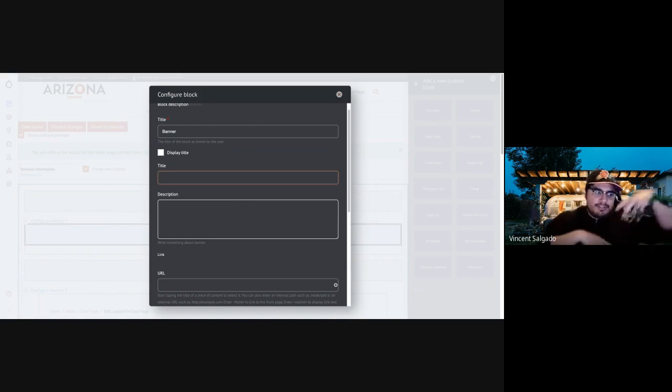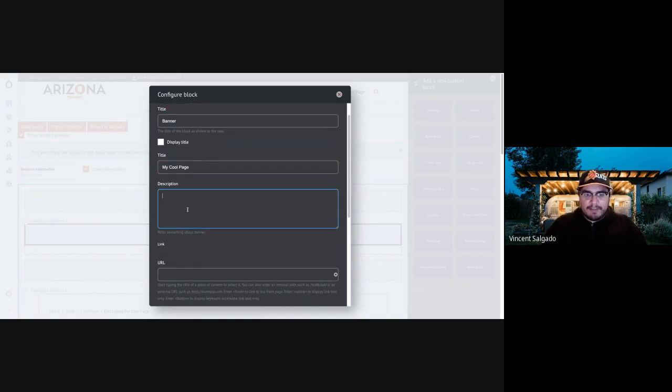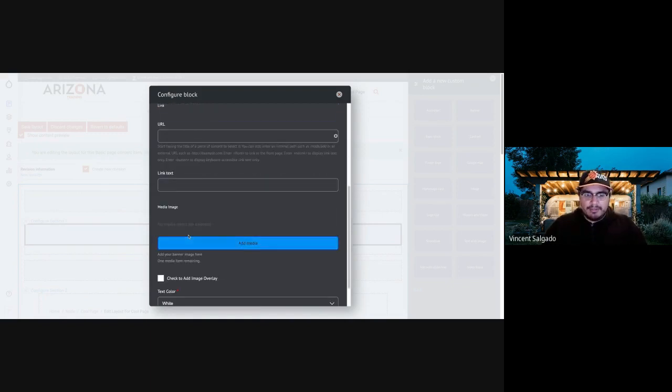So the title was just the name of the block itself, but the title of the banner is what you're going to want to add to. So this one I'm going to call My Cool Page, and you'll see where this actually gets inserted. And then I'm not going to leave anything in the description. I don't need it. I don't need a link in there unless you want to have a link. If you were to put in a link, this would create a button for people to click on in the banner itself. But I don't want to do that. I just want kind of a nice banner on the top of the page.